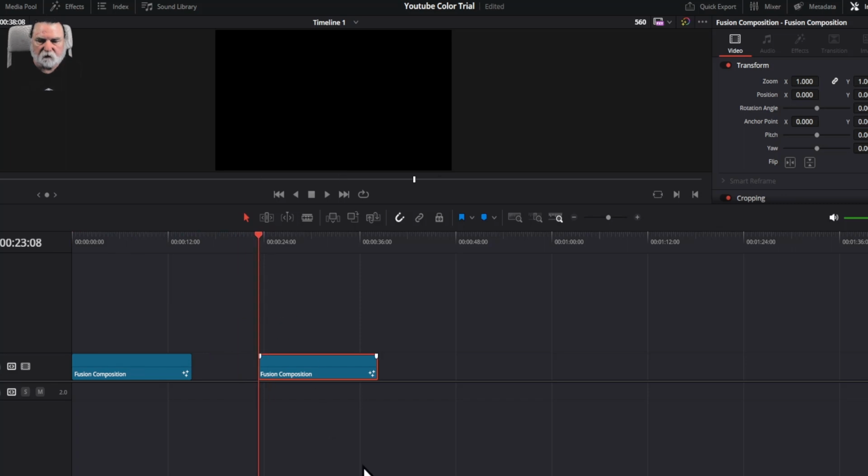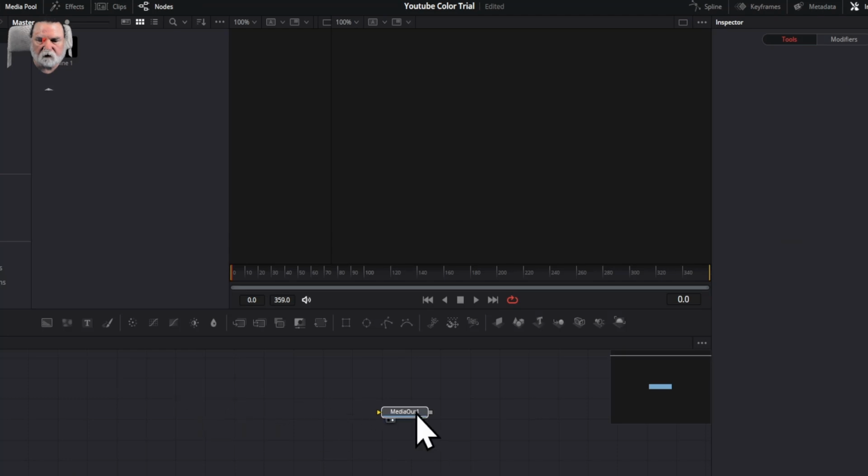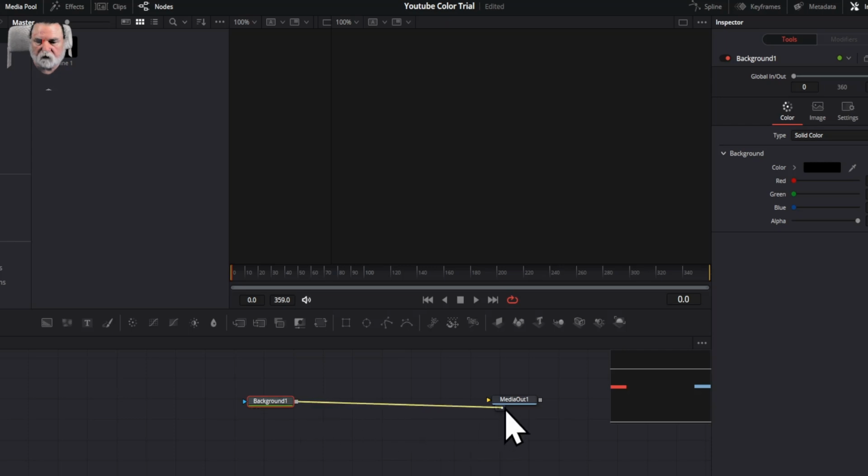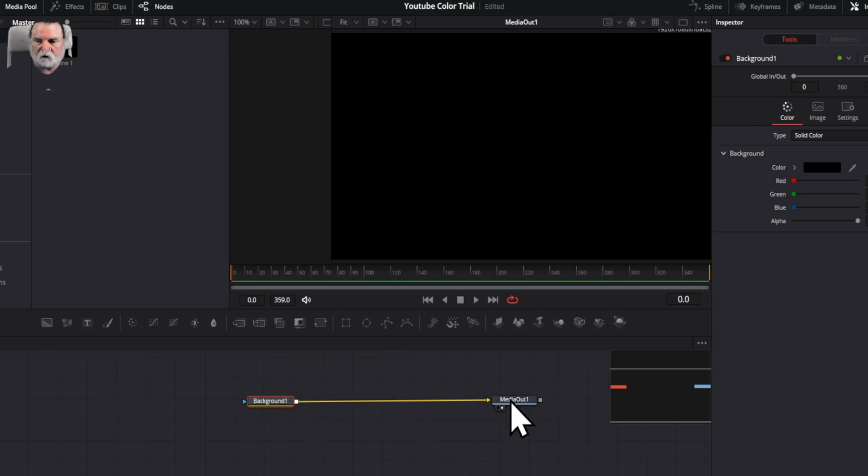So then you can open this in Fusion right here. You don't have anything yet because we haven't put anything in there. So we're going to grab a background node right here, and we're going to attach the background node into the media out, and it's displaying up here.